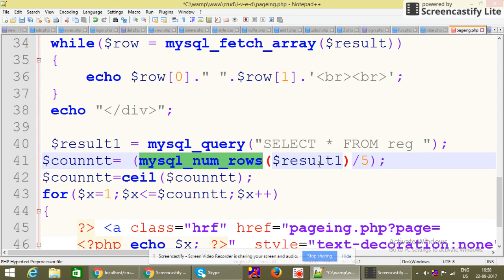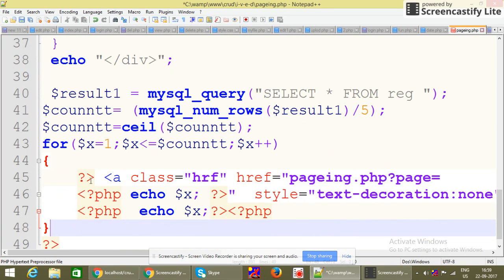There are a total of 100 records, so 100 records divided by 5, you get the output in the count variable. After that I used the ceil function to round up the part that I don't want. After that, I take a for loop: for x equal to 1, x less than or equal to count, and x plus plus.